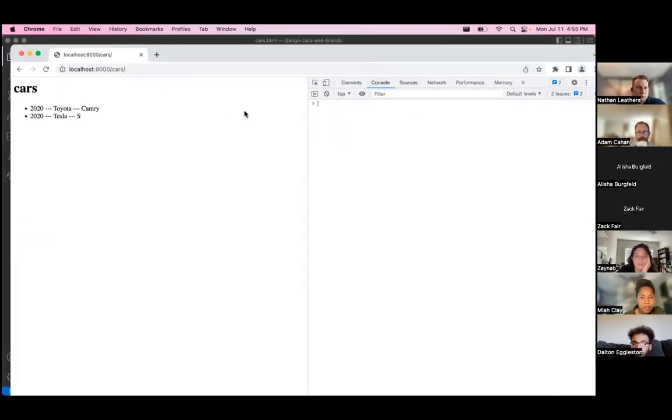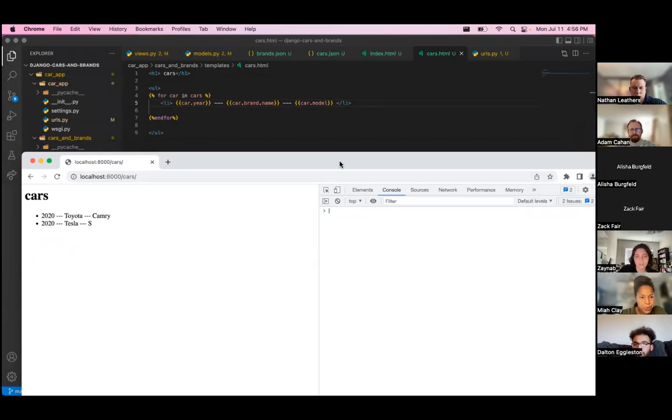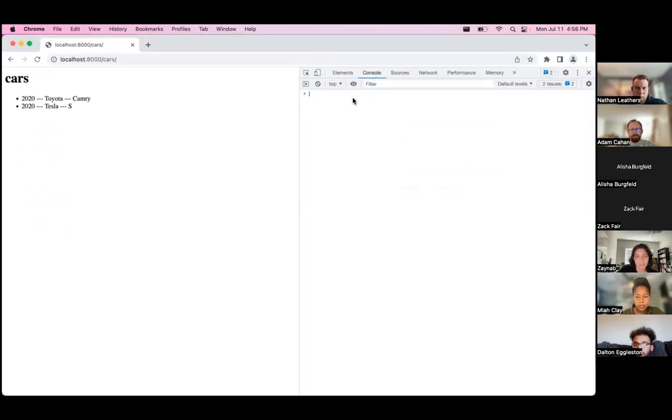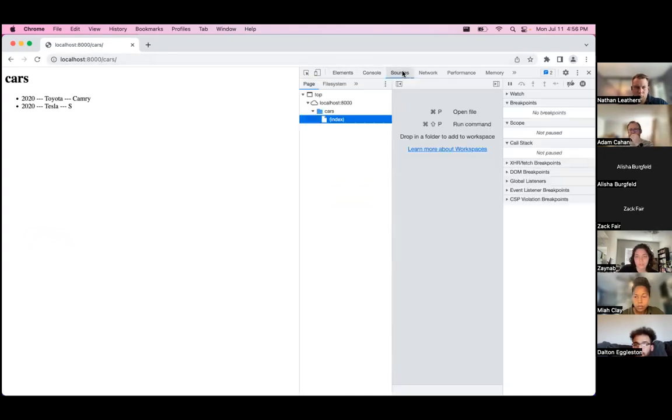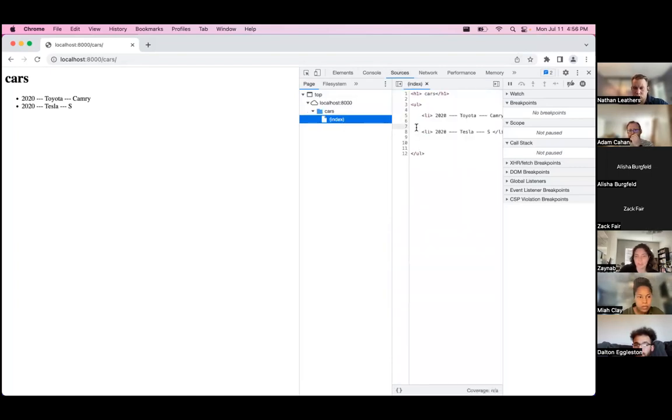So for you guys, when you're developing and you come across an error, or it's not even an error, there is no error, it's just not working and you're trying to figure out why. It's kind of hard to debug here. There's a pretty decent debugger in the inspection tool. This is more helpful for JavaScript and stuff like that, which we don't have right now, but this will come in handy also when we're doing React later.